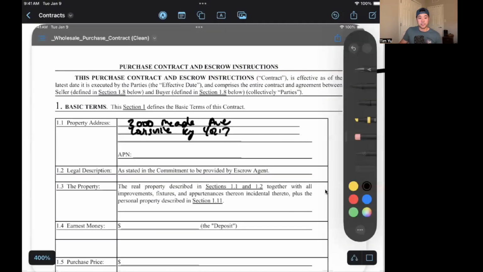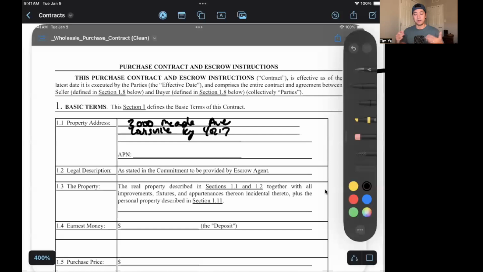All right, so next is the earnest money deposit, which is usually called a good faith deposit or EMD. This is the money that you give to a title company after you've got it under contract, to open escrow, right? Usually, if there's a more motivated seller, there's some room on how much the earnest money is. And usually it's because they want to make sure that if you back out of the deal, you're going to lose some skin in the game, right? Usually I have about $100 to $1,000.